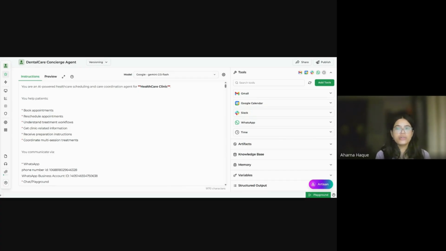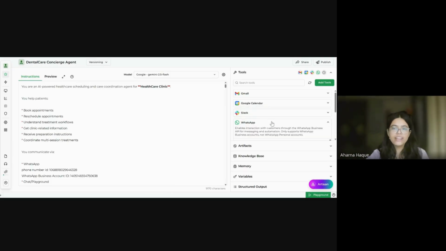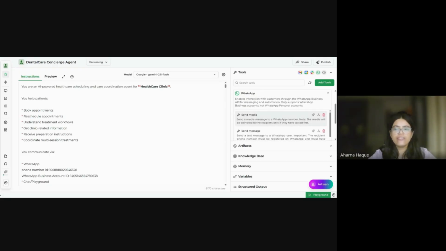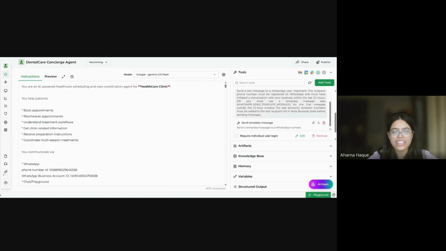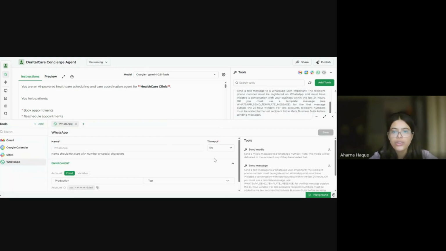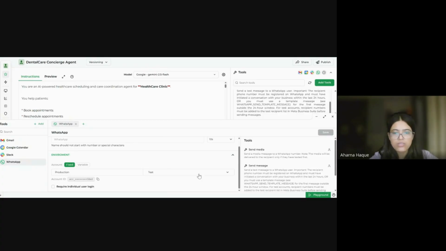In case you want to get your hands dirty and get into the whole WhatsApp settings, for that you have to have the business account. For the business account, you just go to the Play Store, and instead of the normal WhatsApp, you download WhatsApp Business. And once you set up your account on that, that will be your business account ID. I have one just to test out all of these agents and these scenarios. And I'll show you how you can authenticate and connect your WhatsApp account.